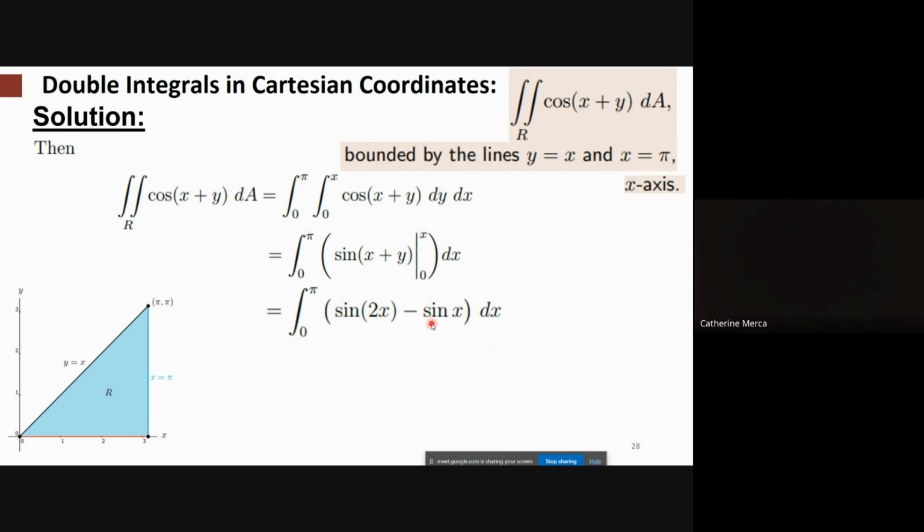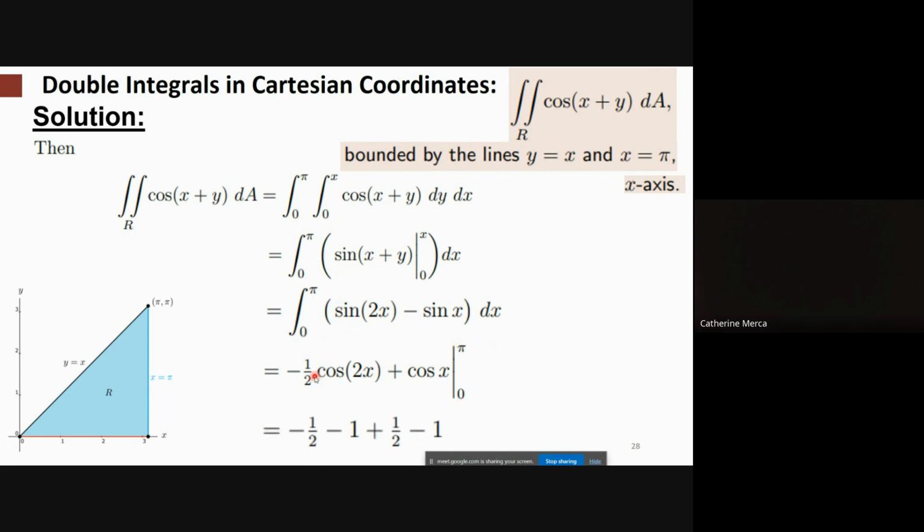And when you try to integrate this again with respect to x this time, the integral of sine is negative cosine. You need actually a 2 for dx, so you have to introduce 1 half. So you have negative 1 half cosine of 2x plus, because the integral of sine is negative cosine and that's a negative, that becomes plus cosine of x. So evaluated from 0 to pi.